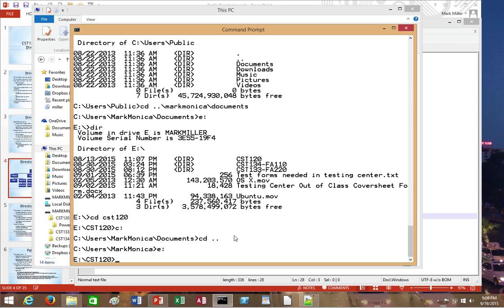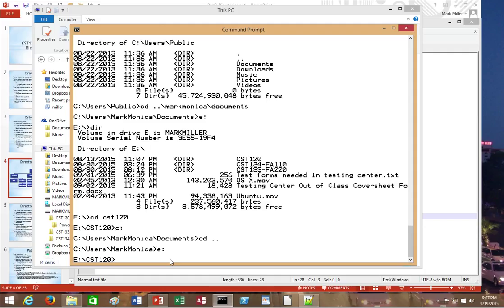So, if you look, my previous directory that I left on C drive is users mark Monica. Let's say I want to go back to the documents directory on the C drive. So far what I've shown you is that I have to type C:, to get to the C drive, and then use the cd command to get to documents.